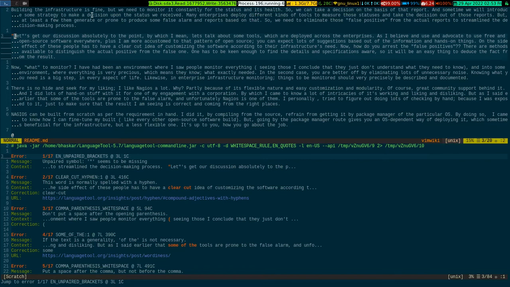And as you can see, this plugin has a dependency on Java. That means you have to have Java installed in your system to use this plugin, because as you can see from the very first line in that scratch window, it is calling a jar file, the LanguageTool command-line jar file, to process this stuff and provide you the resolution.